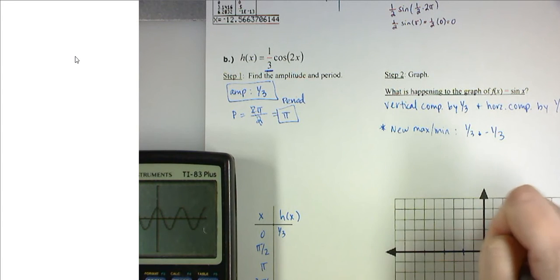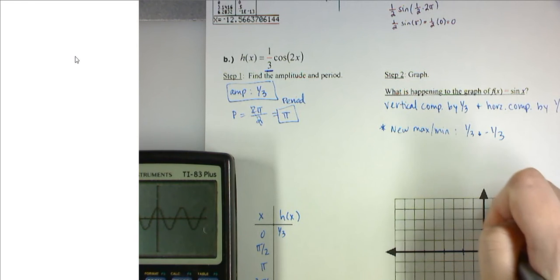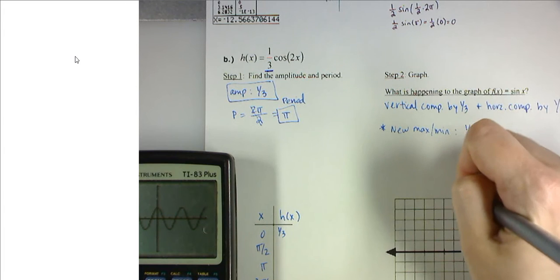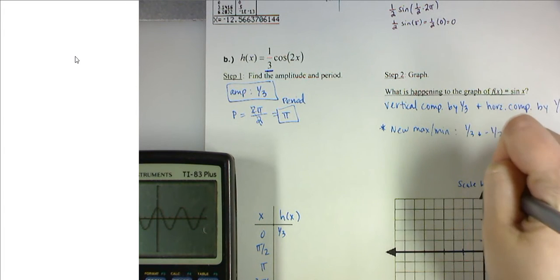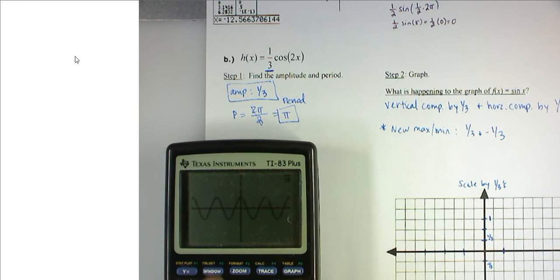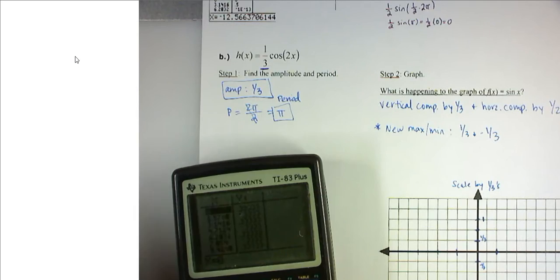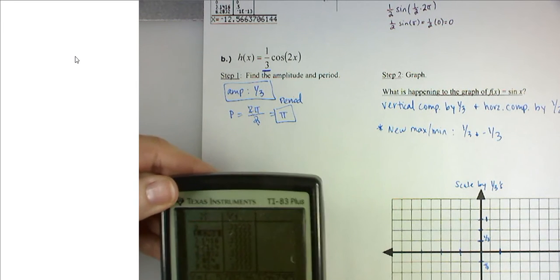All right, so then let's go to the table set. We'll start at 0. This time we'll go by pi over 2. So if you're going by pi over 2, at 0, you can see it's 0.33333 repeating. At the pi over 2, it's a -1/3. And then this goes to 1/3. And then -1/3. And then 1/3. So what you're missing there are the zeros.